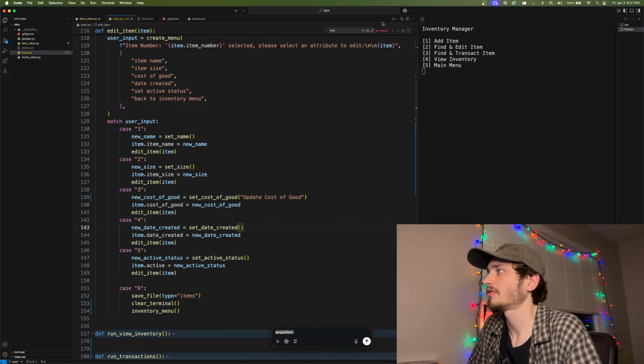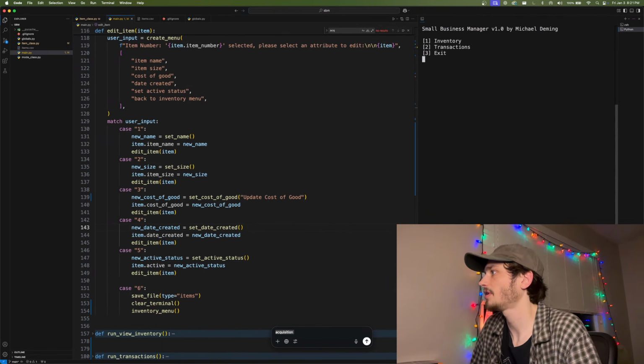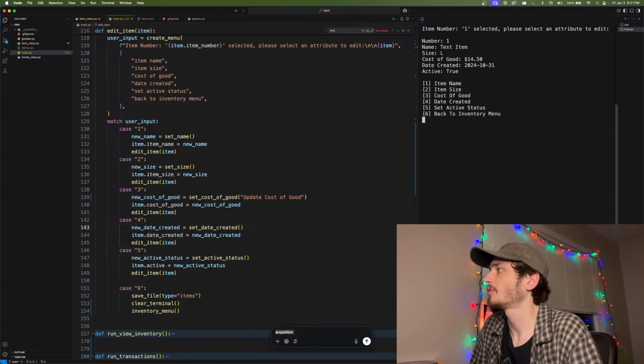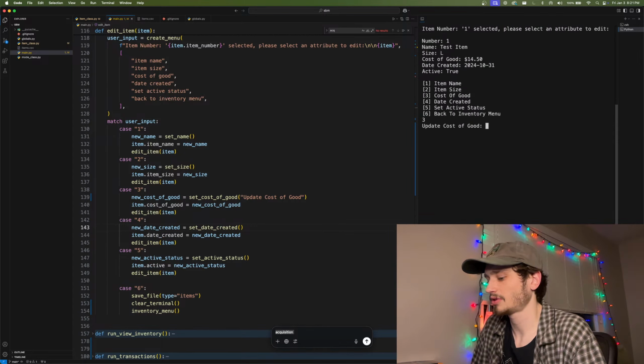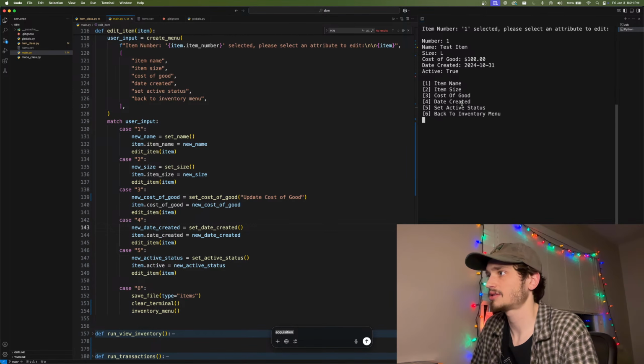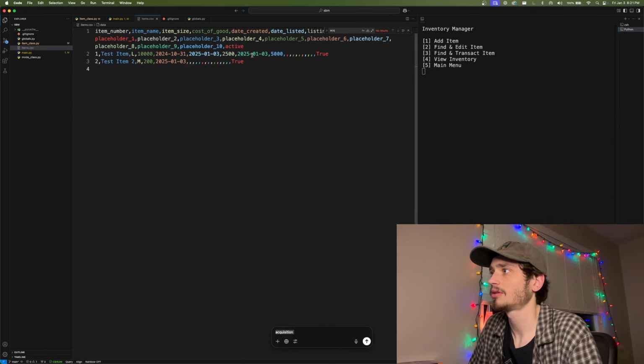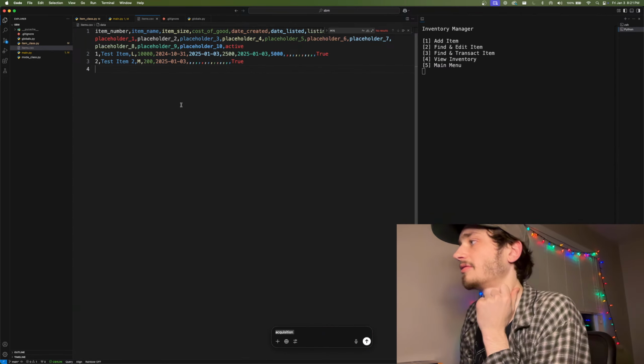We exit out of this. If we run, yes, transact inventory, find edit item number 1, edit number 3, update cost of good with let's say 100. Boom, that got updated. And 6, and we come here. Right there, that got saved as 10,000 cents. Cool.